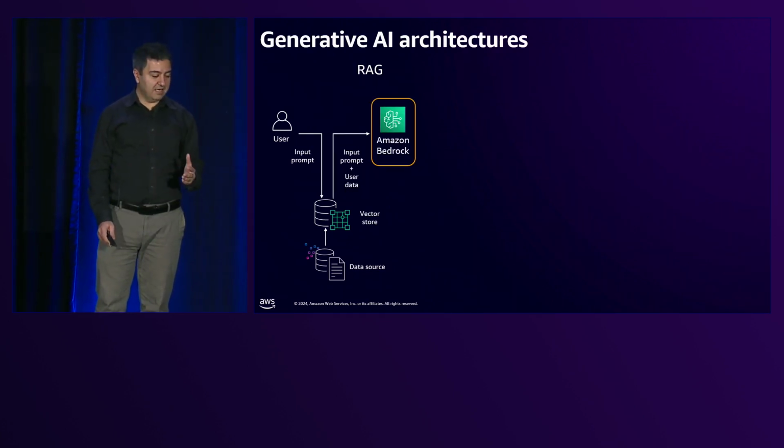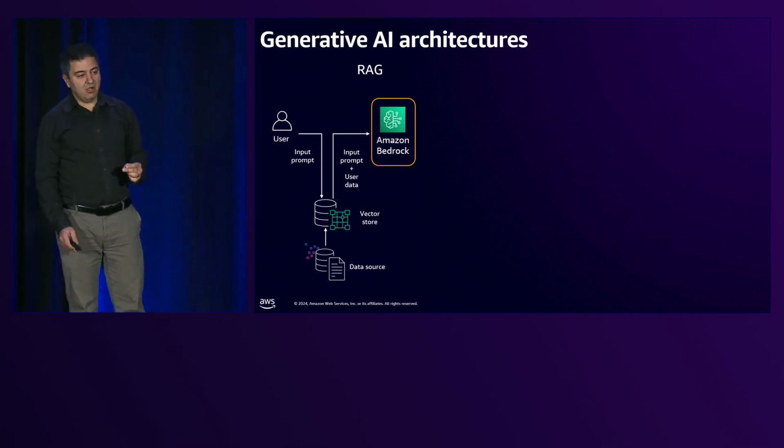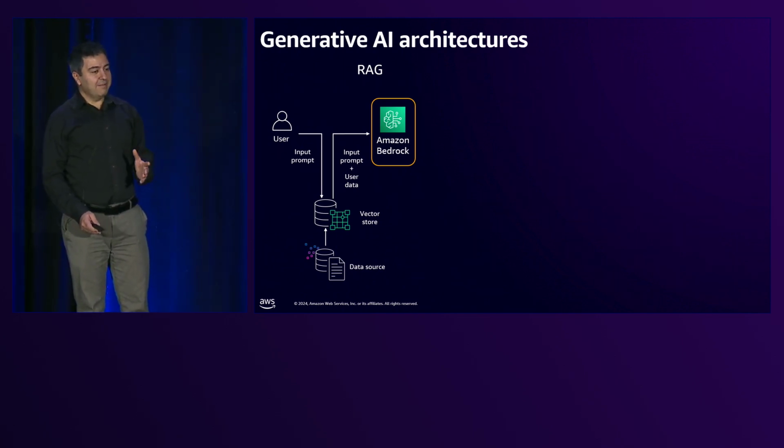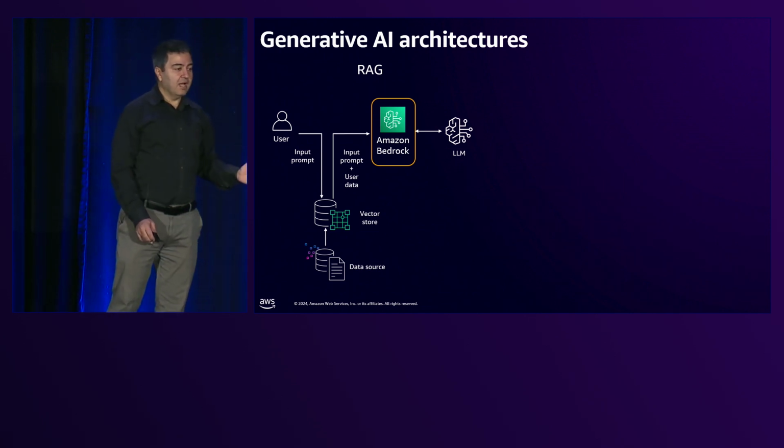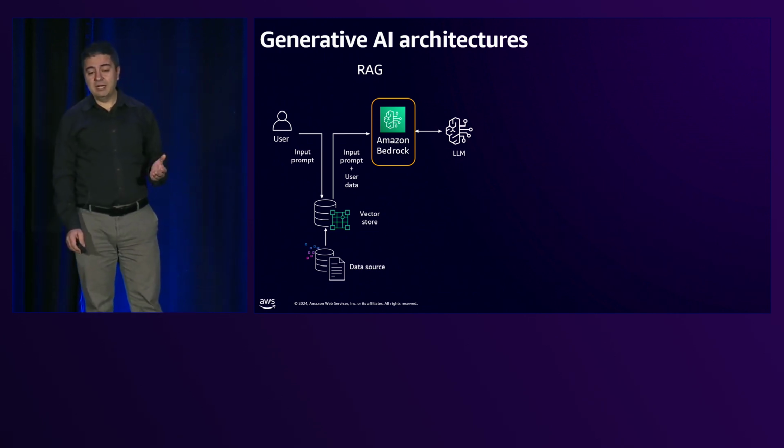I'm pretty sure everyone has heard about Amazon Bedrock. Amazon Bedrock is the AWS way of connecting you to lots of different LLM options. Bedrock sends that request with the relevant knowledge to the LLM behind Bedrock. That could be from Amazon, like Amazon Titan, from our partner Anthropic, Claude, Meta, Llama 3, Cohere, or others.